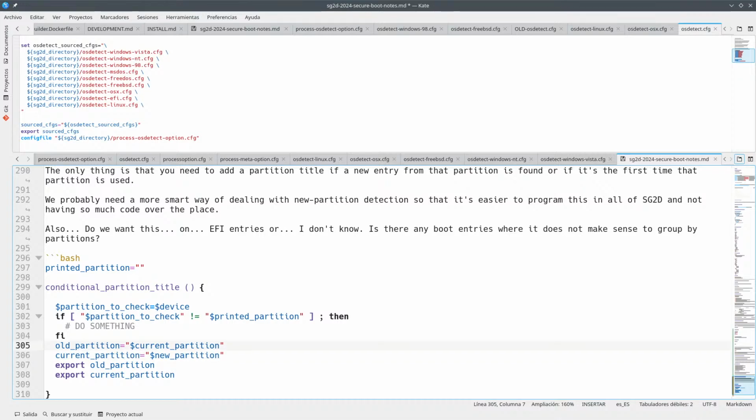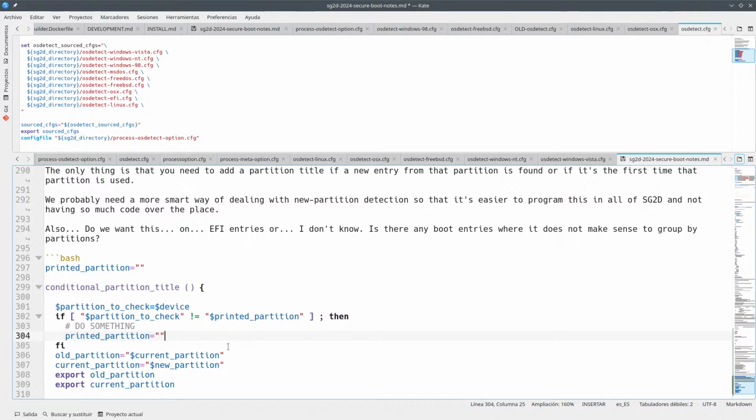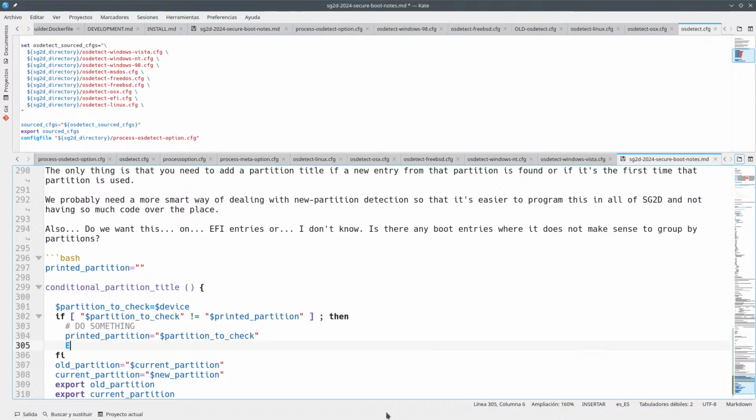And then the printed partition becomes the new printed partition, becomes partition to check, which is the new one, and we export it so that we don't lose it as the printed partition.